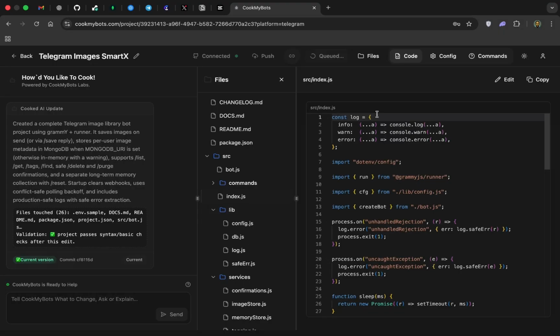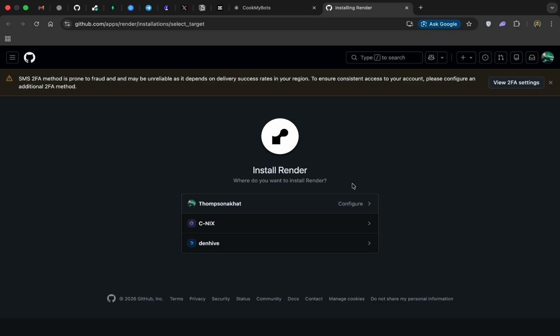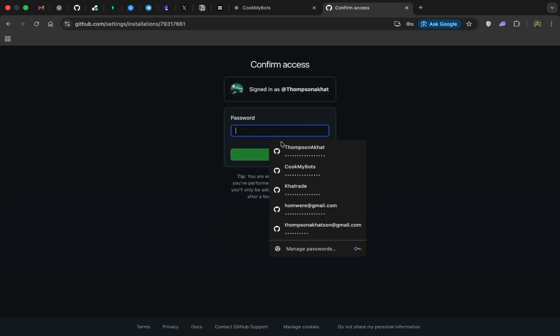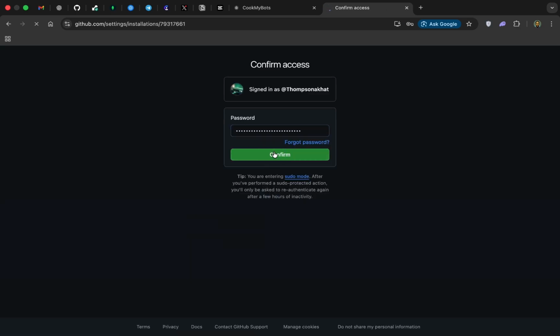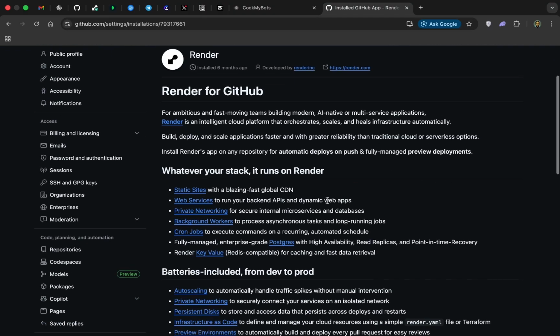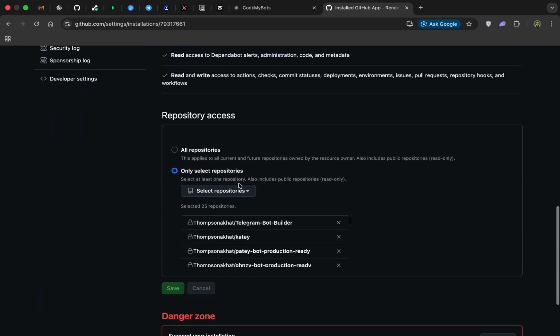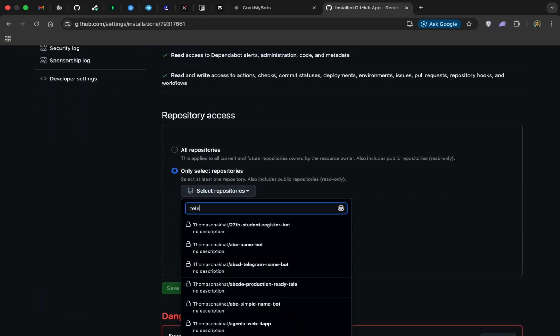Every project developed on CookMyBots is personally owned, so no project is owned by us, and we don't have access to it. So if you want us to deploy for you, you have to give us that access by doing exactly what I'm doing right now.